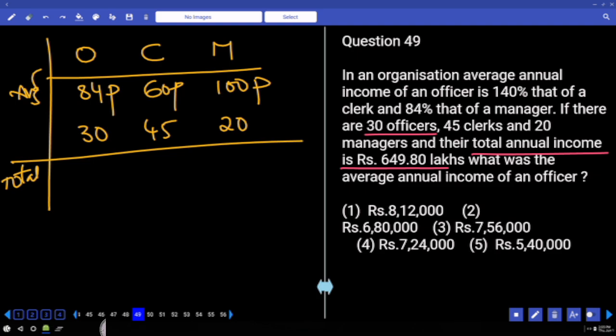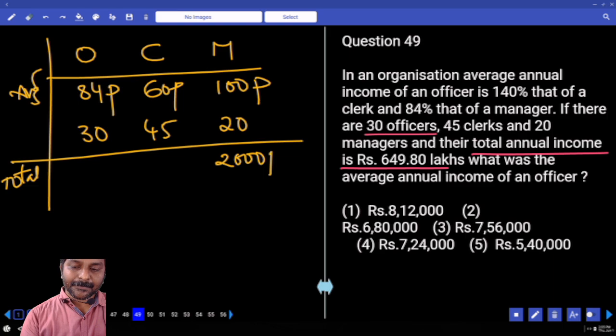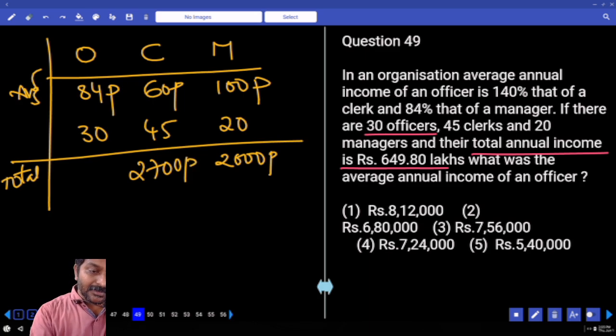Correct? Yes or no? Come on. This is 2000 parts. 45, 6 times. Double and triple. 6 times in the sense, double and triple. Yes. 45 double, triple, and then one more zero is there. 84, 3 times. 240, 4 threes, 12. 240, 12. 252, and then 0.